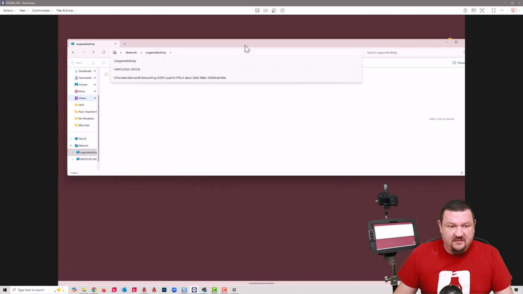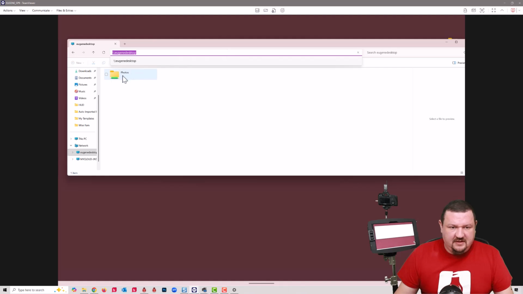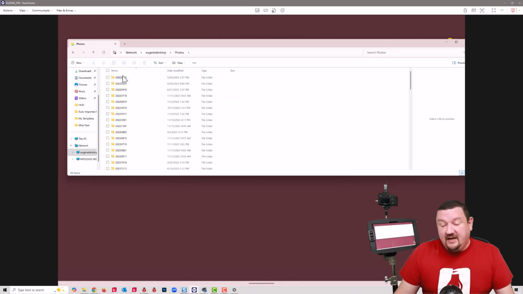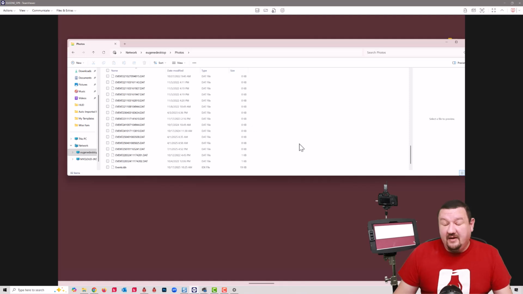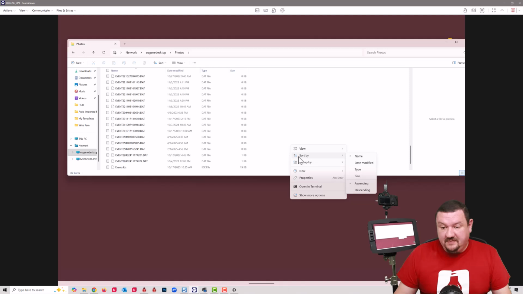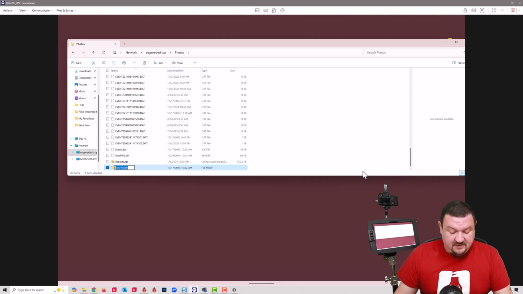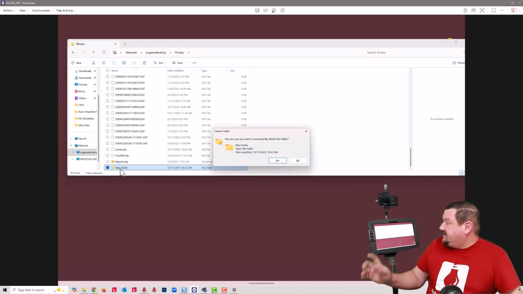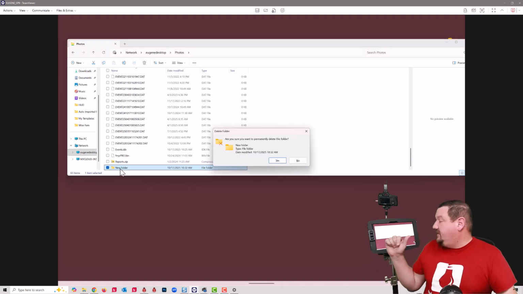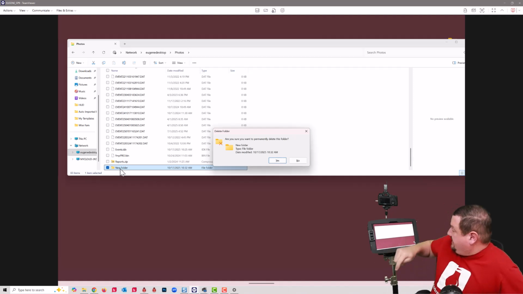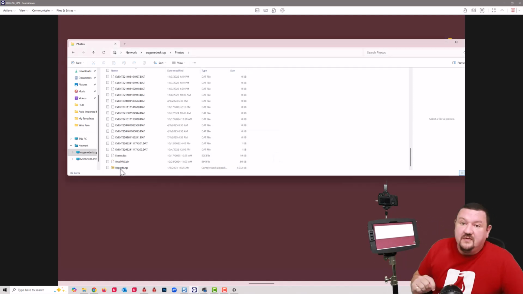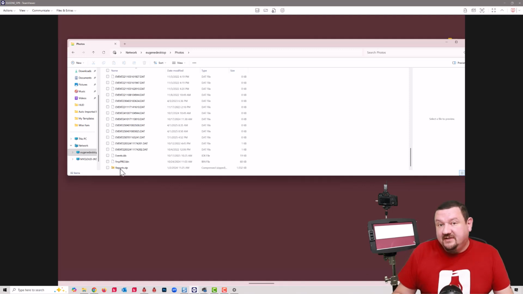and we're going to go ahead and click on this folder. And now what we're going to do is test the permissions by creating a new folder, and then deleting it. That's just making sure that from this computer, once again I'm remotely controlling this computer, that I can create files and delete them, and everything seems to be working there okay.